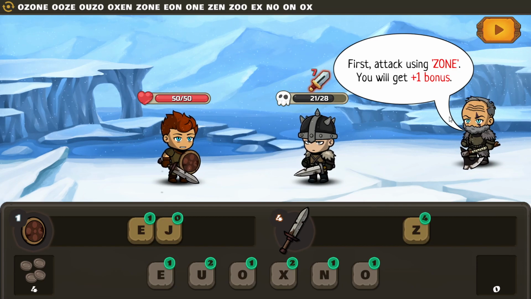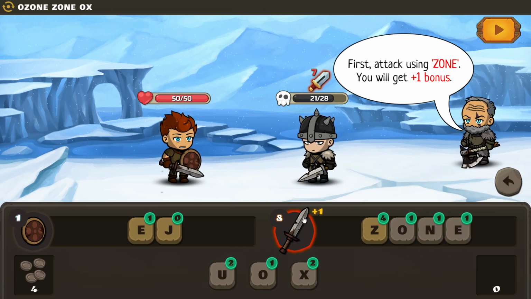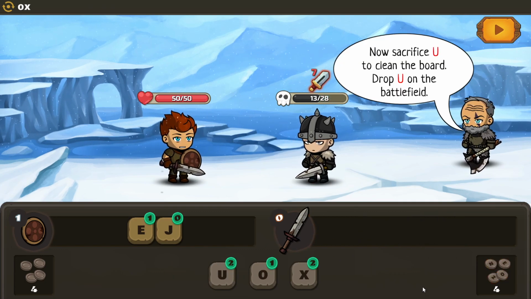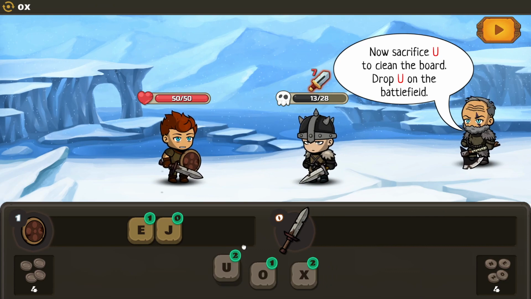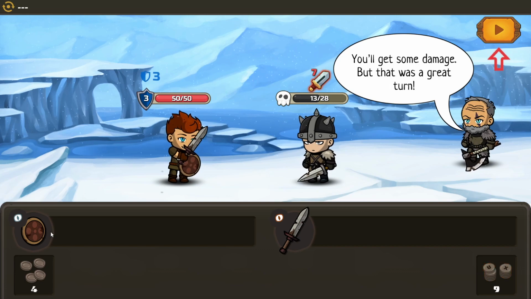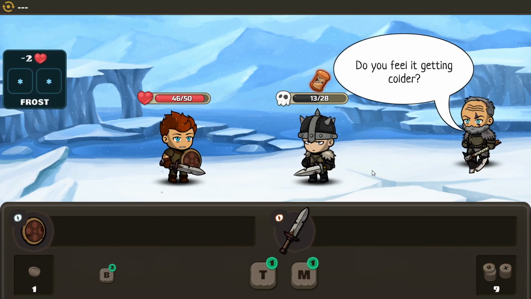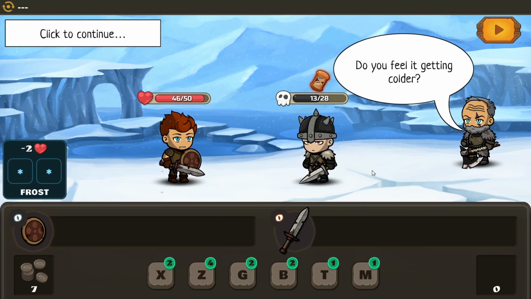Okay, so first we go with zone. Once again, we go with the zone. I'm in the zone. Donk. Now sacrifice you. And then we defend with ox. Alright, I'm getting this. Frost.